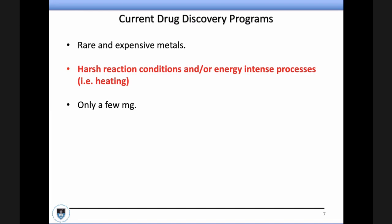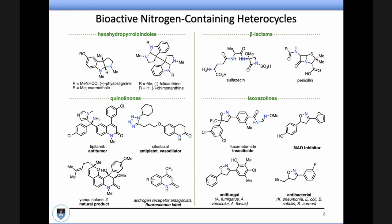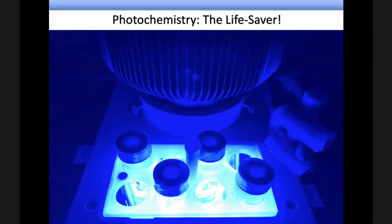The compound turns out to be completely inactive, and you could have potentially come up with a better way that's not as resource-heavy. So what we really try to do is develop complementary methods so that we don't use these precious resources when we don't need to. We love using them when we really have to — but we try to make these molecules sustainably, particularly using not very energy-intensive processes such as heating. And that's really important in the context of South Africa.